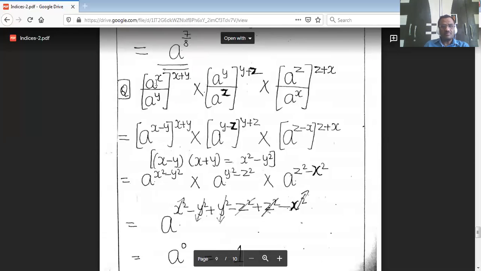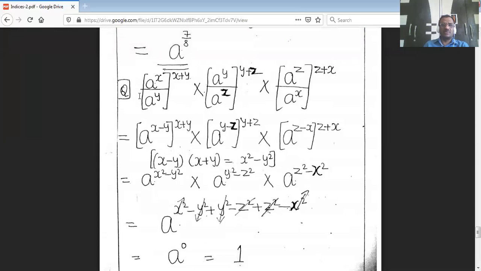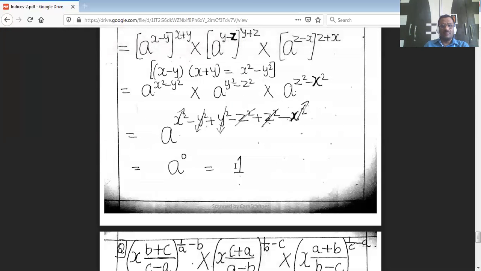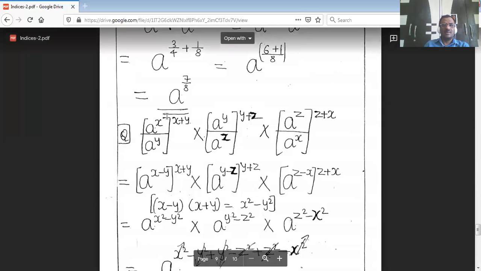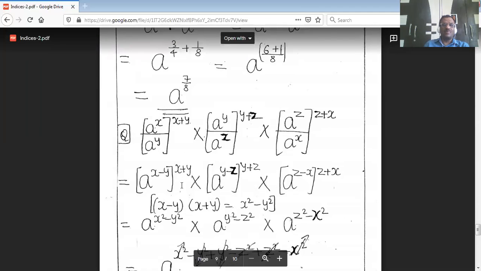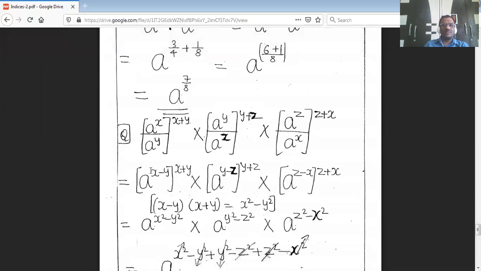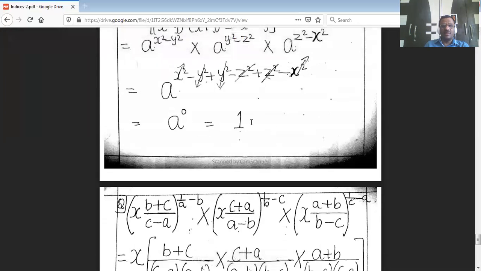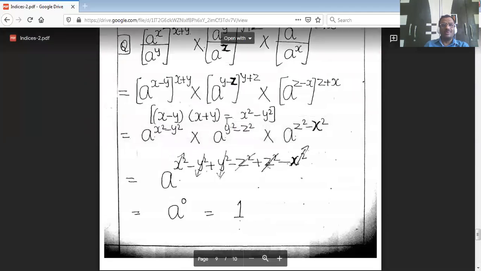This is very simple, and this is very important for your 5 marks sections. All these questions are for 5 marks of section C. This is the application of one singular formula, that is the m by n formula, and a to the power of m whole to the power of n. Just two laws I'm applying, and the simplified form is achieved. That is a power 0 is equal to 1.